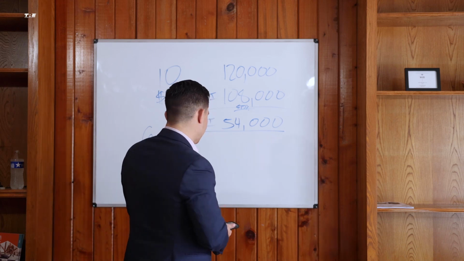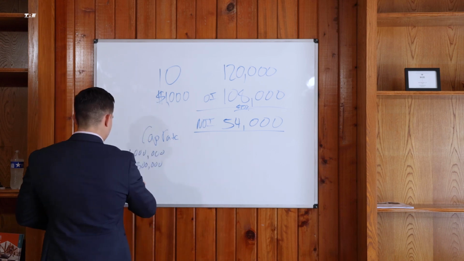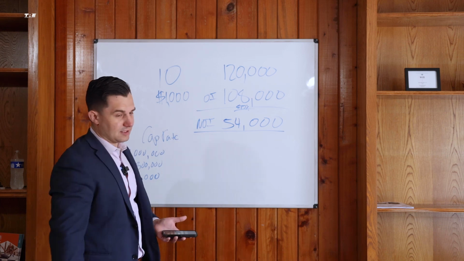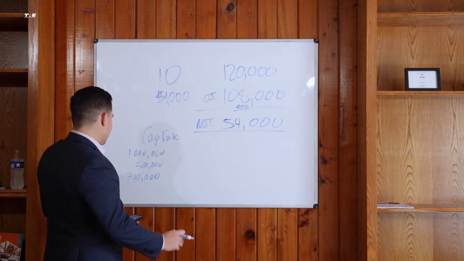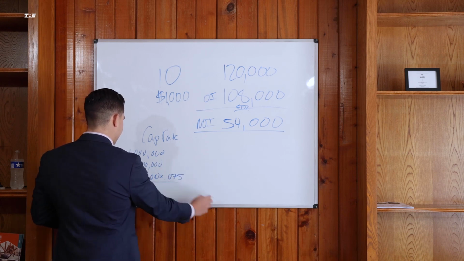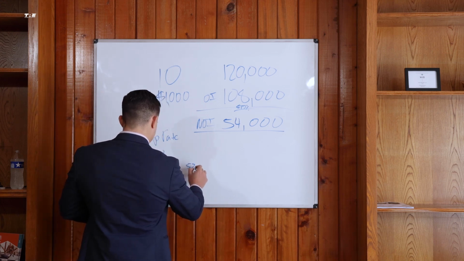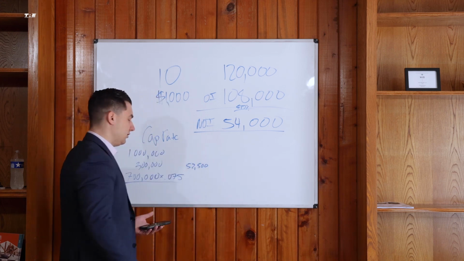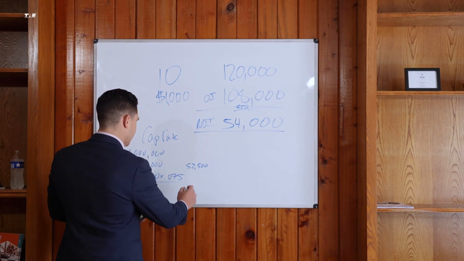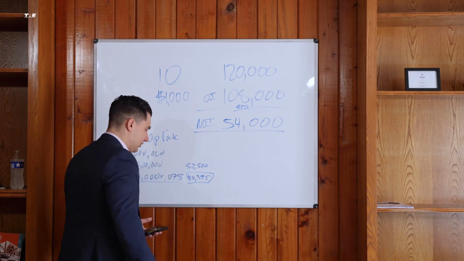So what I'm doing is we're paying $1 million, we're putting down $300,000, leaving our loan amount of $700,000. And if my interest rate is going to be about 7.5%, I'm going to take 0.075 times this $700,000, and it's going to give me a total of $52,500. If you wanted to figure out your monthly payment on that, you would take it and divide it by 12, and it would give you $4,375 monthly payment, interest-only debt.